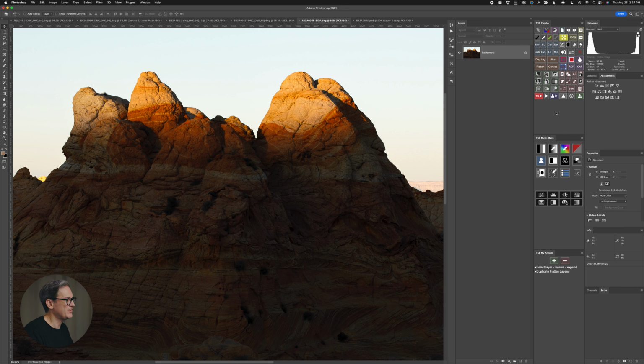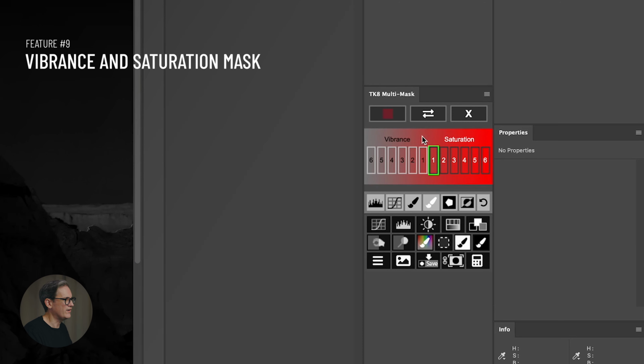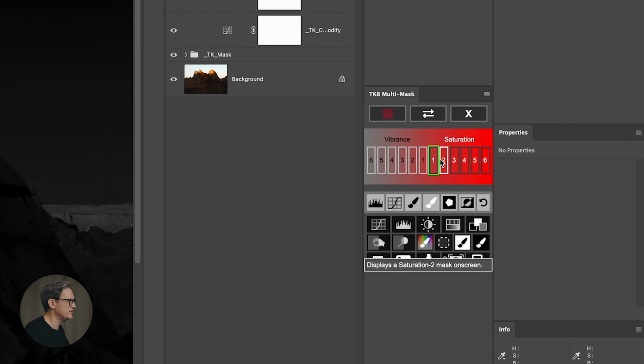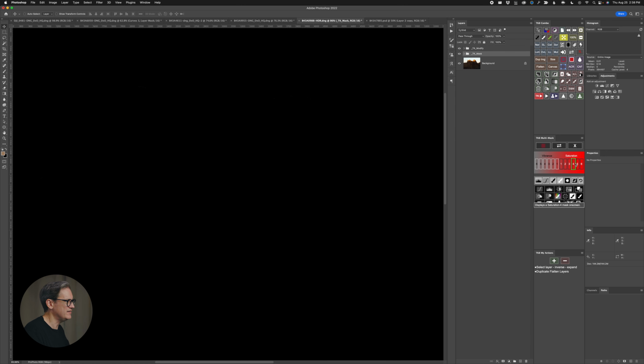Okay, so let's move on and take a look at the next cool feature of TKActions, and that is a fourth type of mask. And that is either a vibrance or a saturation mask. These are very similar to a luminosity mask, except now we're talking about color. We're talking about the vibrancy of color. We're talking about the saturation of color. So with saturation, what you basically want to do is just walk up the numerical scale here. And the higher that you go, the more targeted it becomes. So eventually if it turns black like that, it means that everything is concealed. There's nothing above that saturation value.